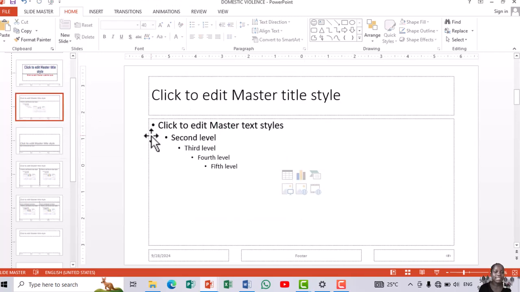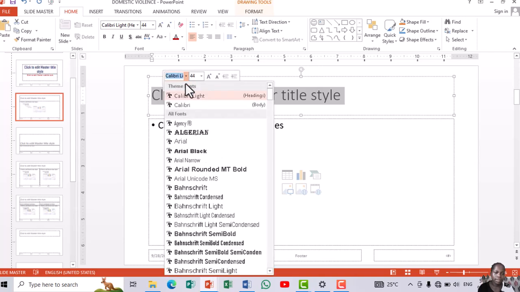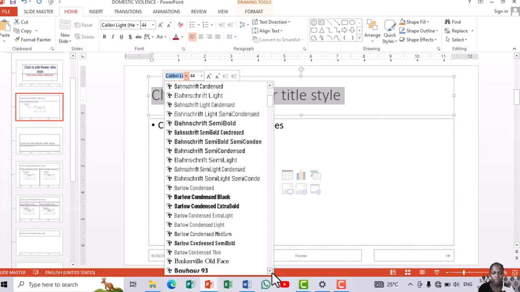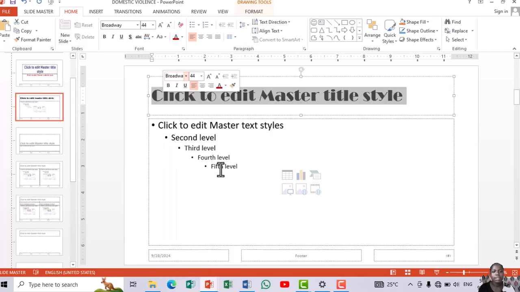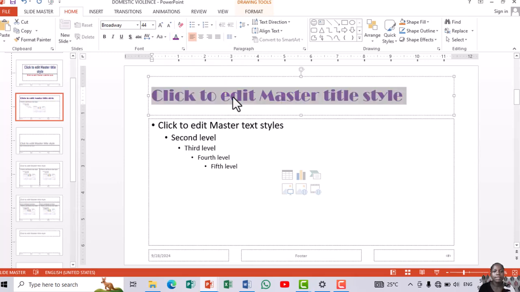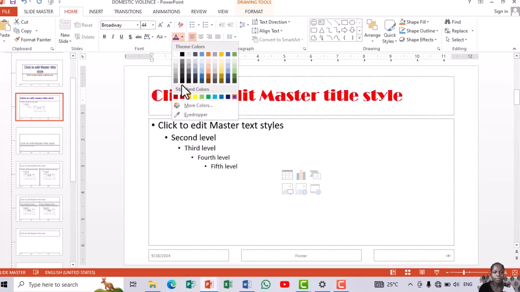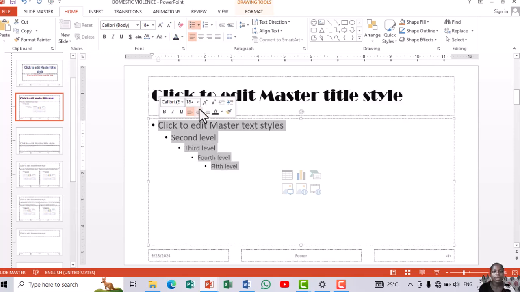Then on these slides, the changes I make here are the changes that are going to appear on all the other slides apart from the title slide. So I'll come and edit. Yes, maybe let me change its font type, something like, I'll use this one. Then the color, I'll give it purple color. Yes. Okay. Maybe I can give it that. Then I edit this as well.